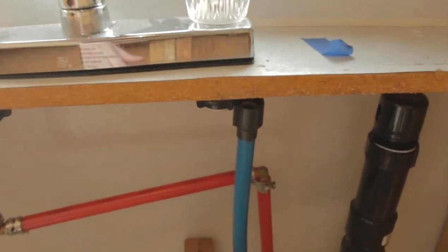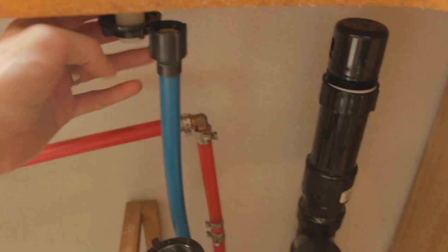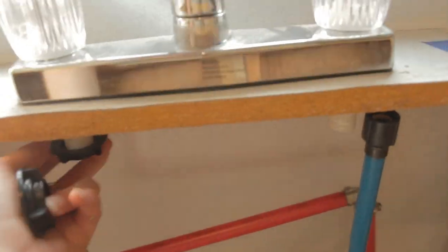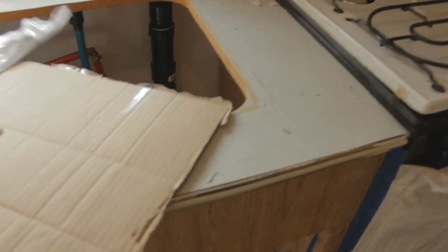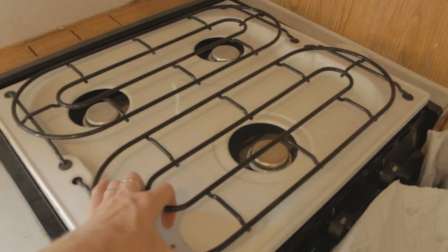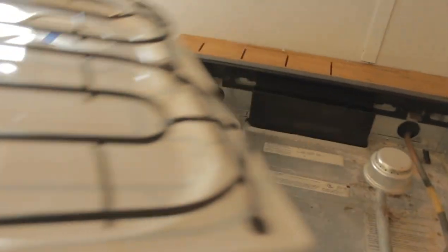As long as I'm messing around over here I decided to unscrew these, which was really easy — you just unscrew it. And then unscrew these on the underside of the sink, which is also really obvious how to do it. The countertop is all wiggly and ready to come off, but the stove seems to be in the way somehow so I need to figure out how to remove it. I started wiggling things to see what happens, and apparently this top part just comes right off — super easy. It wasn't attached in any way; I don't know, maybe it's supposed to be but mine wasn't.